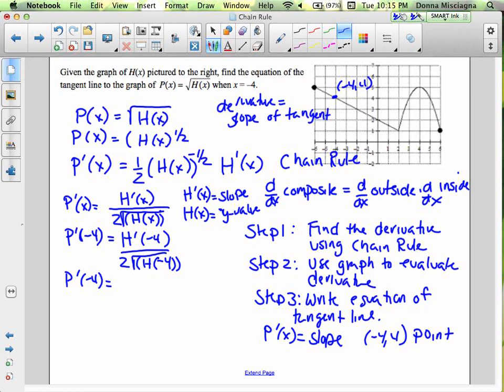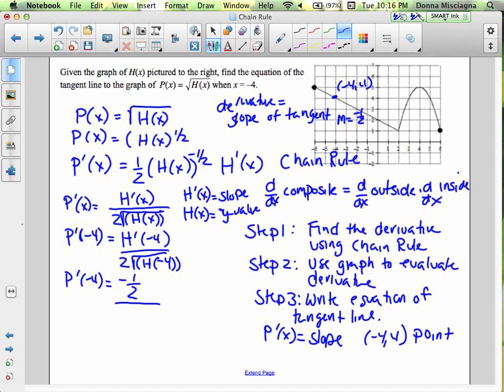All right, so our derivative, our slope, if we look between those 2 points, our slope there is -1/2. So that's what h prime of -4 is. Matter of fact, it's -1/2 if we had chosen anything from 2 to -6. So the h prime of -4 part, that's just -1/2. All right, now we need the rest of it.